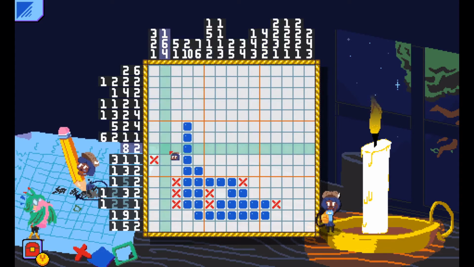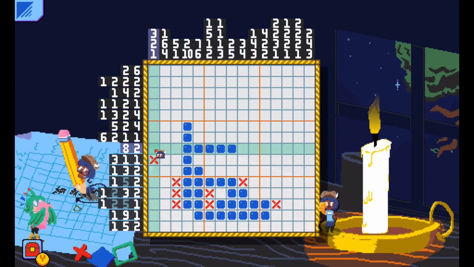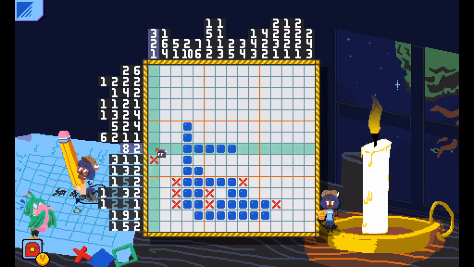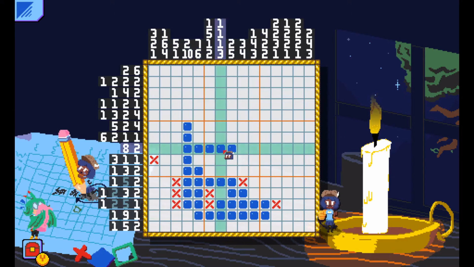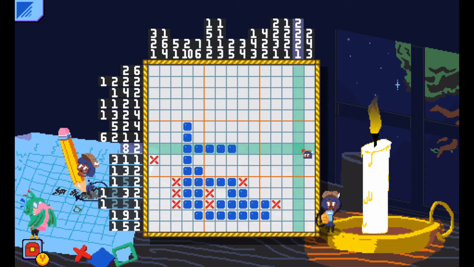Alright, let's go ahead and look at this row. There's an 8 and 2. So if we count 8 spaces out, it's going to end out here if it starts on the far left. But we don't know that, so we're only going to fill out to here. We're not going to fill in these spaces. And, let's see, space 1, 2. Yeah, 2 could be anywhere in here.